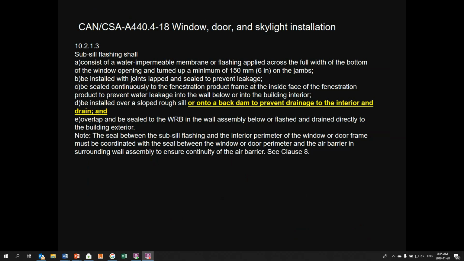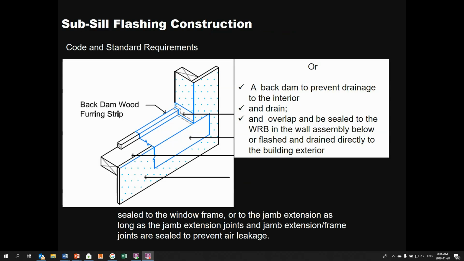Now the latest version, I believe it's the 2018 version of the standard, allows for a back dam instead of a sloped sill. Sometimes with the sloped sills, the guys say, well, I'm going to shim it or whatever, but there is a back dam allowance in the latest standard. A back dam is basically the same thing, up, down, up 6 inches, and then you've got a small wooden dam here that's got a rubber membrane. If any water does get in there, it doesn't get past that back dam. So that gives you 2 ways to do that, basically.